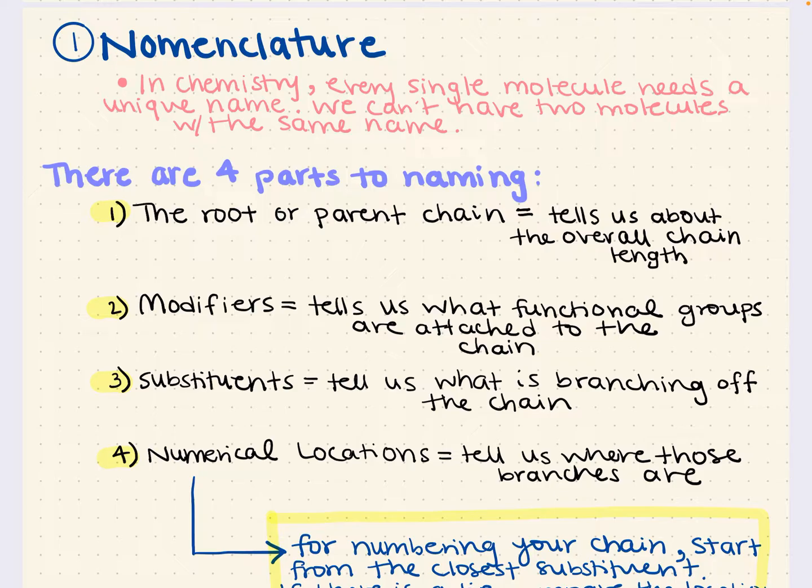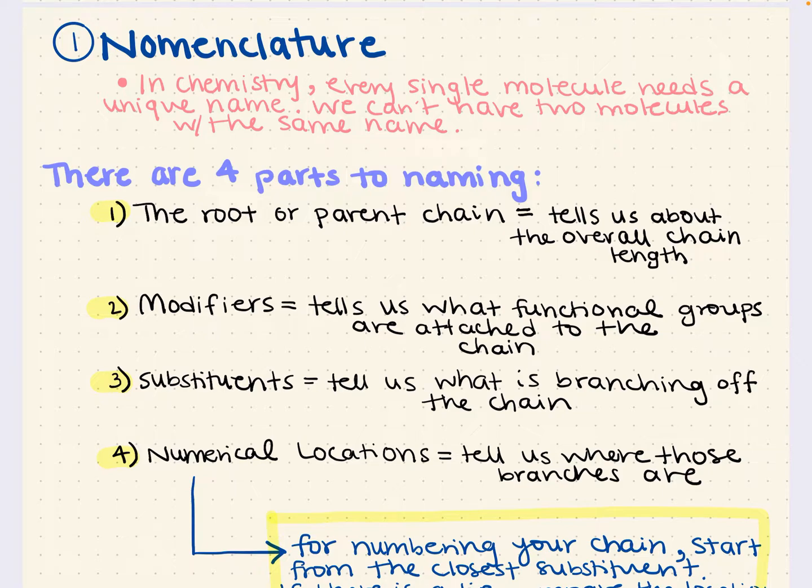Here we're going to identify the longest carbon chain. However many carbons back to back are bonded to each other, our longest carbon chain is going to be our root or parent chain. Now, if there's a tie between two chains of equal length, then we're going to choose the chain with the greatest number of substituents. And for rings, we always want to use cyclo as part of the chain name. Now, we're going to get into more details about what all that means when we go through these rules over again while doing an example.